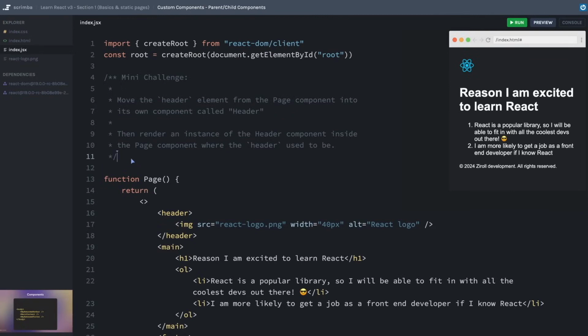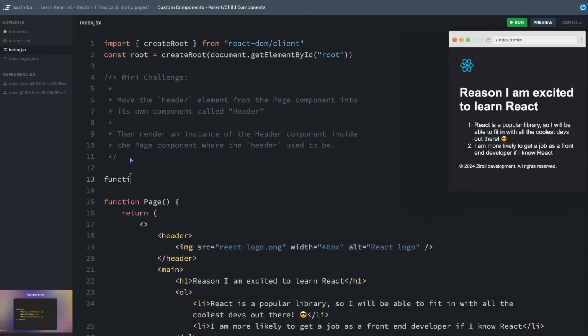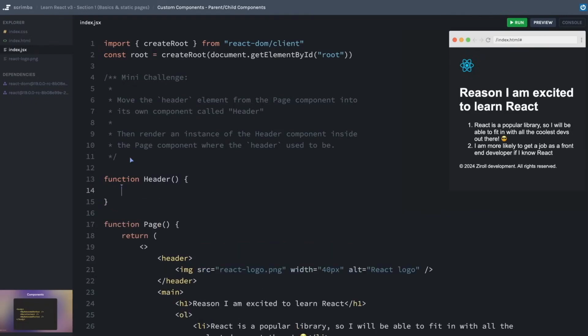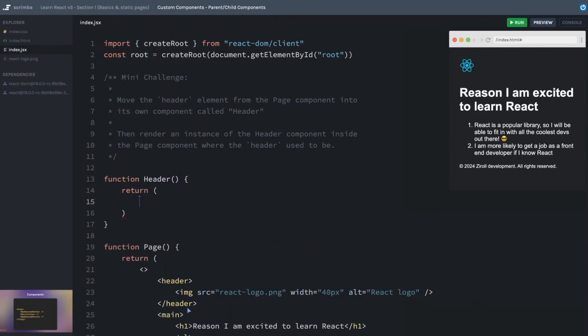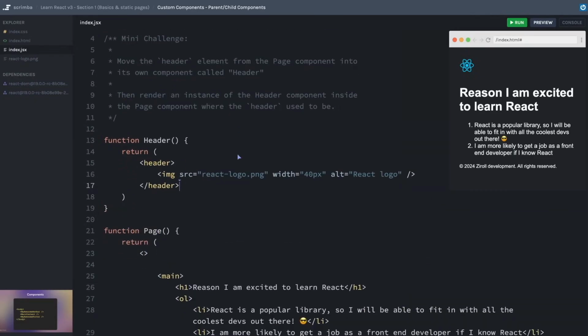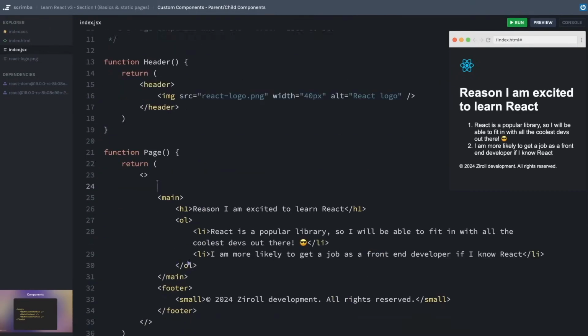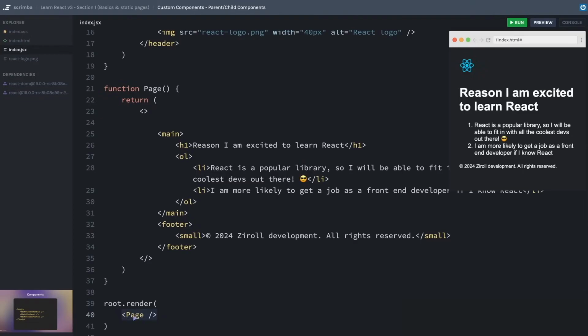All right, well, if we want to create another component, we won't want to do that inside of our page component here, but instead outside of it. So I'm going to create a new Header function. It will return the code right here, these elements, this header element, and that does the first part of the challenge. Next, all we need to do is create an instance of that Header component, and we'll do it in the exact same way that we've seen before and that we see down here with the Page component. We'll surround the name of our function in these angle brackets just like that. I'll hit save, and my header is still up here at the top.